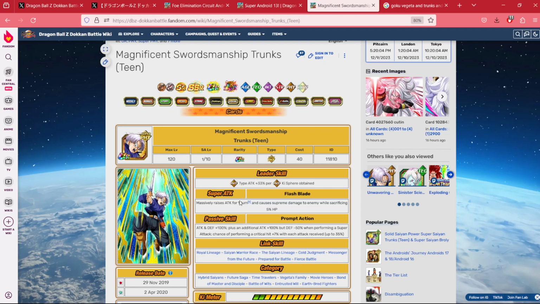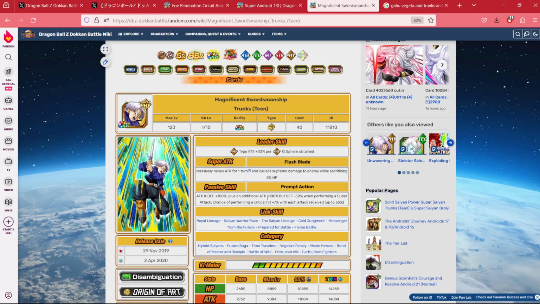And he could end up being quite good, right? As long as they figure out how to deal with this sacrificing HP part, we could see a pretty powerful card, especially if they give him guaranteed additionals with that massively raising attack for the turn. I can see them doing a lot with this, so I am excited for this, especially because it means another good Trunks that I can throw onto my team, which is always happy, especially with him being a base Trunks over a Super Saiyan Trunks.